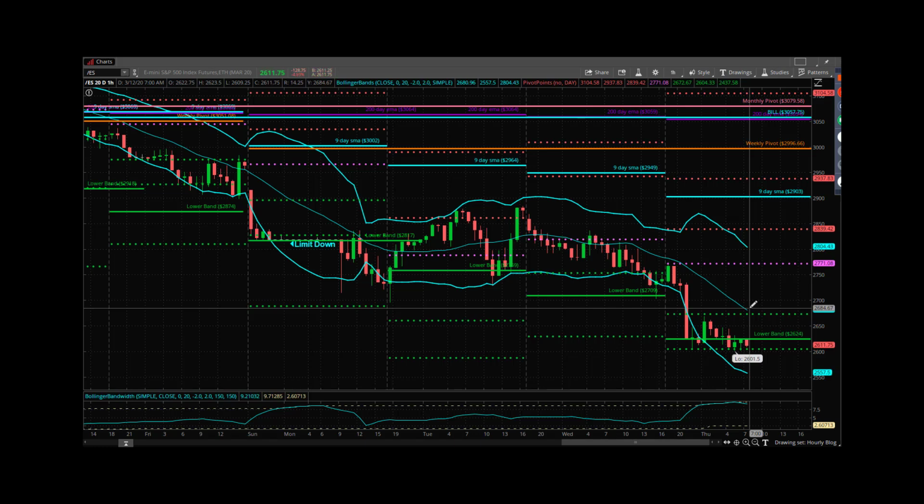As far as what we do, use your risk, use your markers, respect price. We've got to keep an eye on the lower Bollinger Band. Volume weighted average price is up around that 2680 area. So is it ripe for a bounce? Sure. Could we do the extra 2% and go 7% limit down off the open? Sure. We could do anything. Make no assumptions. No anticipatory trades. If you want to get long on what you think is going to be support, make it be support. Then have it go up. Then get in. Because if it's the right move, in this kind of volatility, it's going to ride enough to get you very well paid anyway.